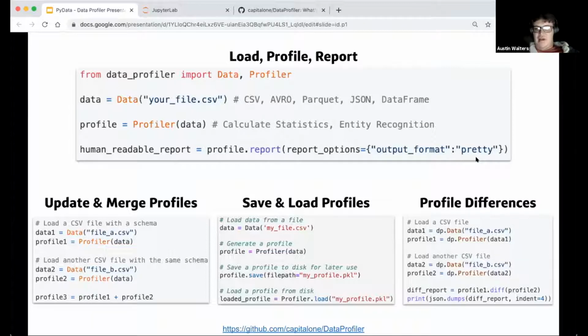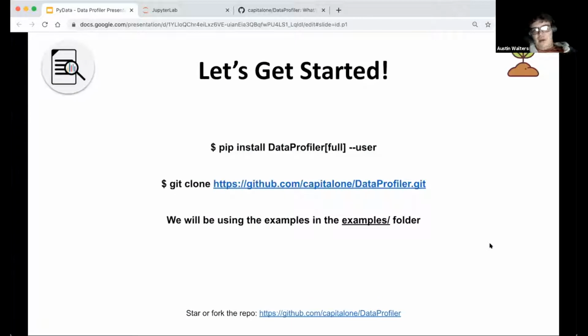And then in addition to that, we also have the ability to look at the differences between profiles. So say we have two data sets, one from a month ago and one from today. We can load both data sets, profile both data sets, and then look at a difference between the two. So you can see which data is potentially shifting. Particularly that's interesting if the distributions in a given column are changing. For neural networks or things like that, that can provide some insight as to why your model might be failing. So that's the brief overview.